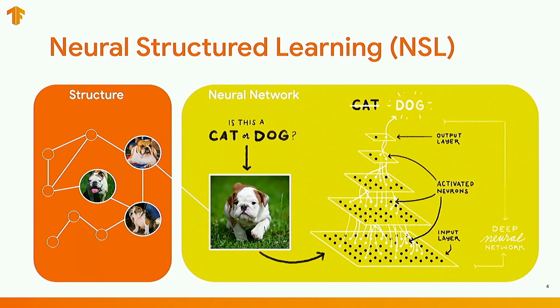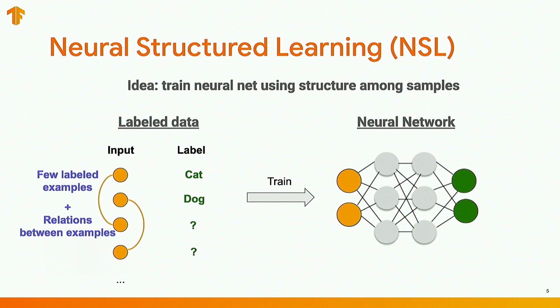Today, we're going to introduce neural structured learning, which is a framework. We're happy to say it's supported in TensorFlow 2.0 and Keras, and it allows you to train better and more robust neural networks by leveraging structure in the data. So the core idea behind this framework is that we're going to take neural networks and feed them, in addition to feature inputs, structured signals. So think of the abstract image that I showed you earlier. Now, in addition to these images paired with labels, you're going to feed it connections or relationships between the samples themselves. I will get to what these relationships might mean. But so you have these structured signals and the labels, and you feed both into the network.